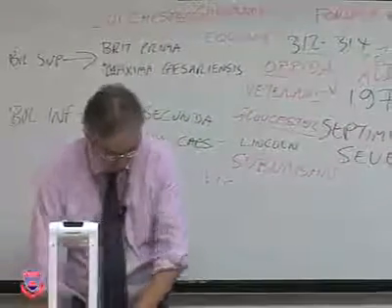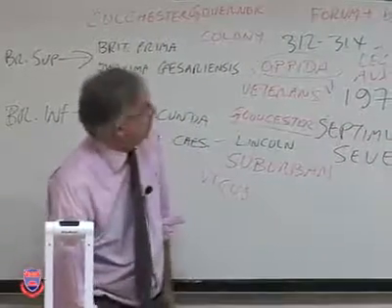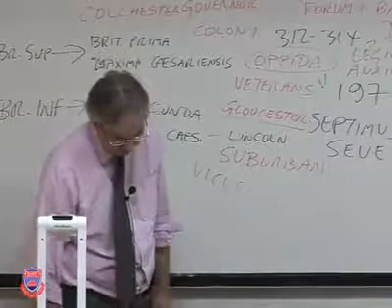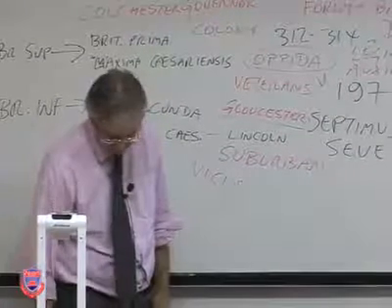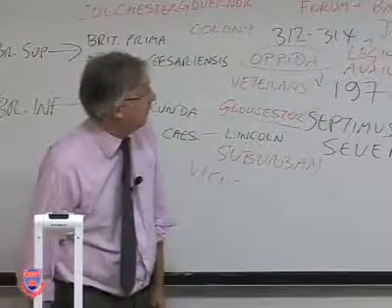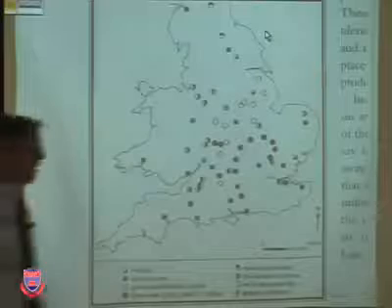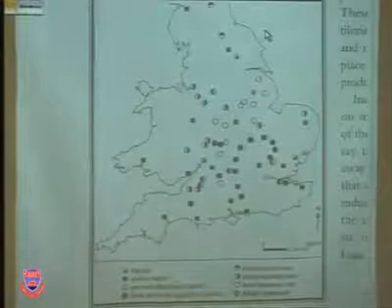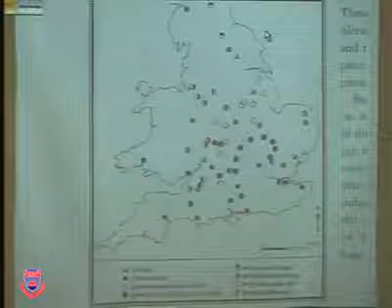Let's put a map up, see if we can make some understanding of this, as long as we've got the key. Okay, let's look at this one together then. So this should be slightly clearer, I think. Here are different kinds of town in Roman Britain with the key at the bottom.